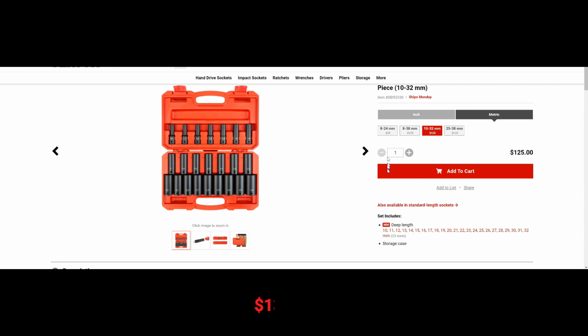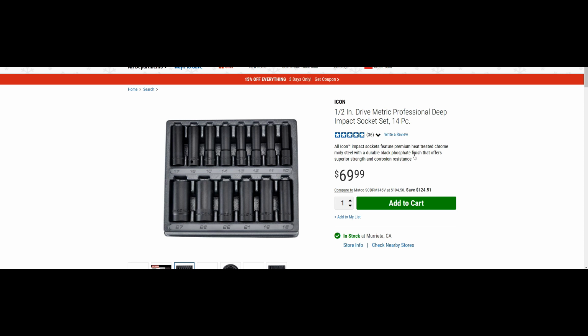Then you get everything, and it comes with a carrying case, and that Pittsburgh set does not. So you might be thinking, well, that's because that's the Pittsburgh set. You need to get the Icon set. Well, let's go over here and take a look at the Icon set. So this is $70 before tax. And if you look at this set, it's the same thing. We still got skip sizes up to 27.